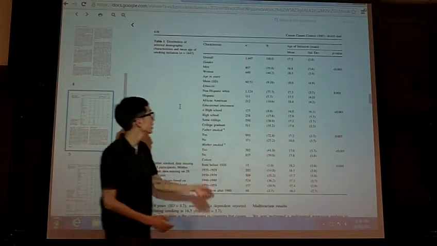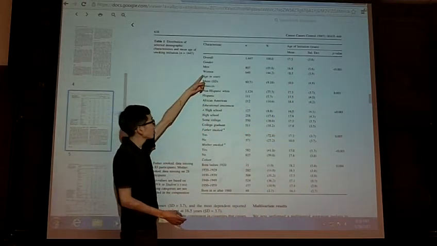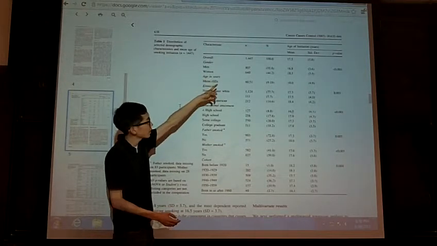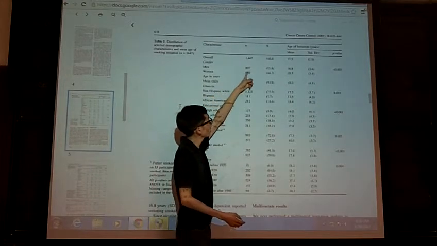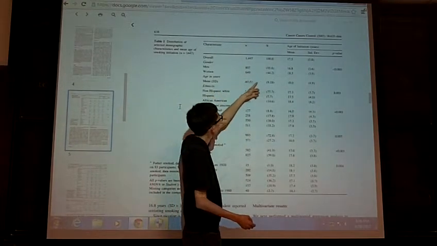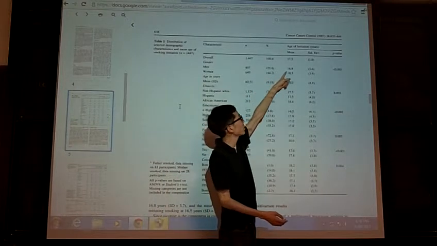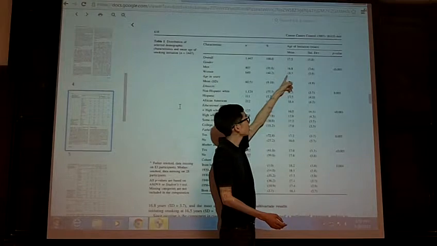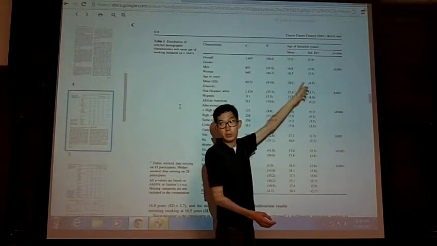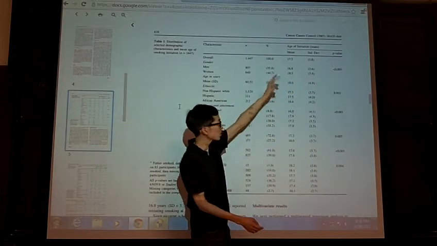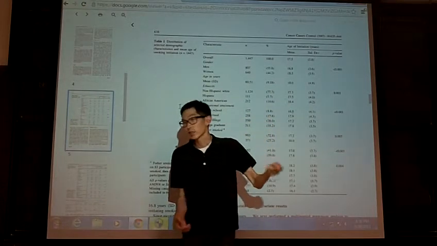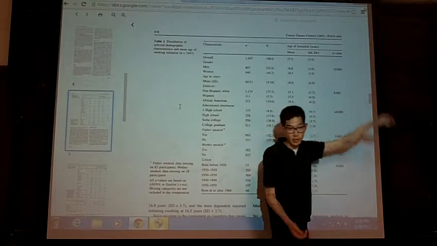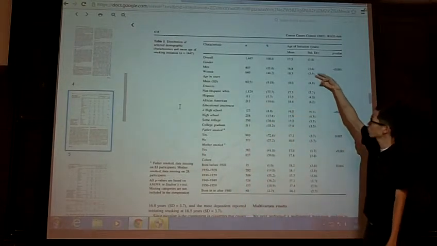So numeric variable. The first variable that they looked at was gender. Okay, and they said there's men and women, and 807 men, 640 women. The average age that the men started smoking was 16.8 years old. The average age that the women started smoking was 18.3 years old. Okay, and for this, because there's only two groups, you could do a t-test, and you get a p-value less than 0.001. Okay, what's the null hypothesis for this t-test?